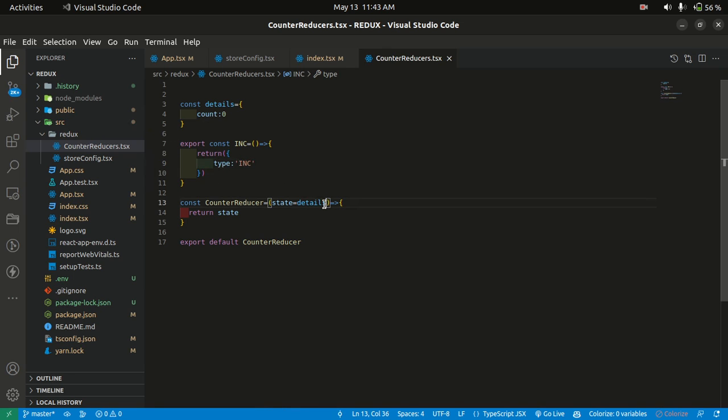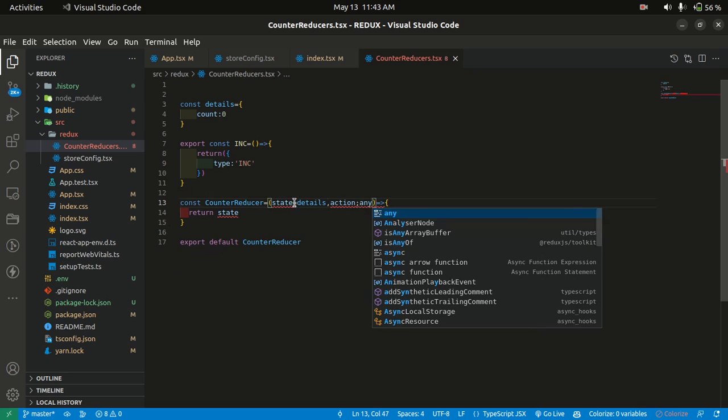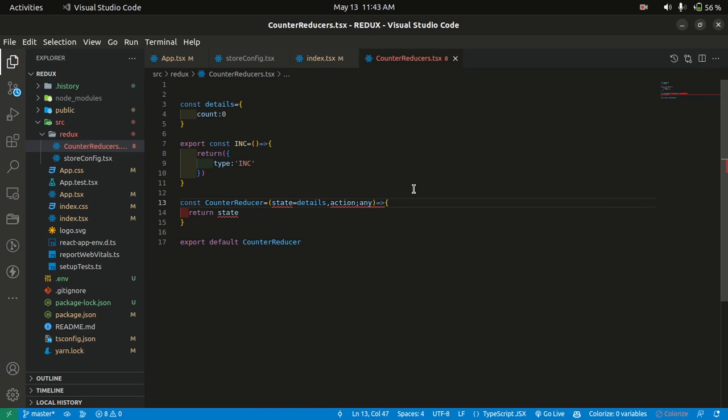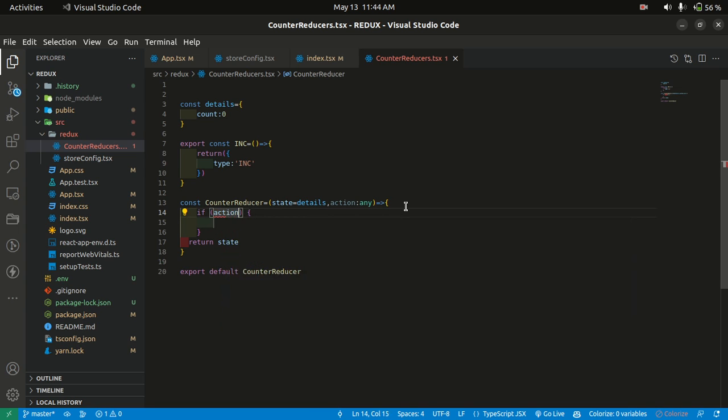And here we are going to pass our action as a parameter to the function as well. Action: any. Oh, sorry, any. And here I'm going to use an if statement. So that will be action.type.